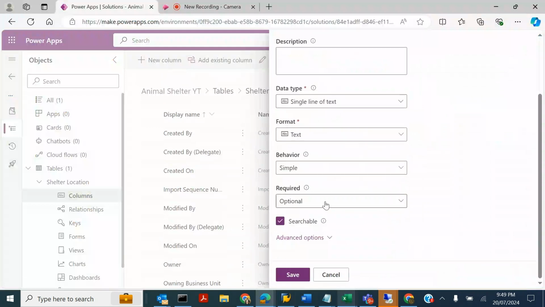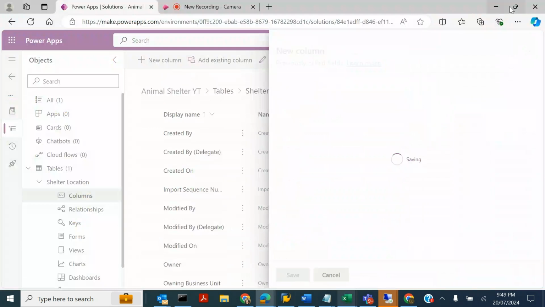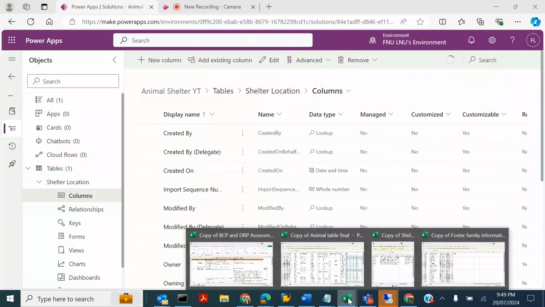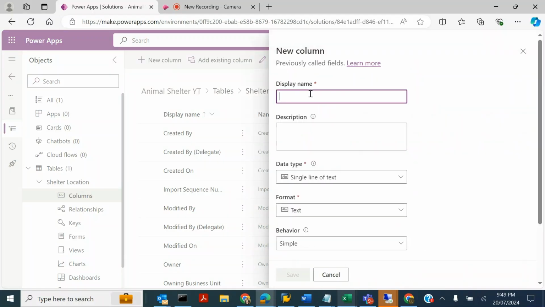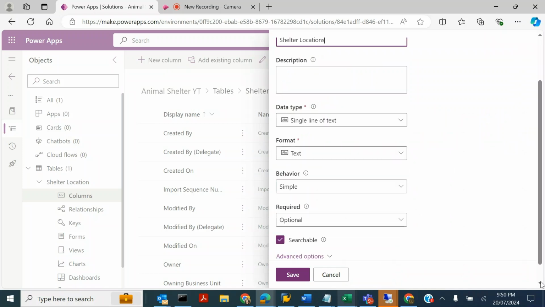The next one is shelter location. That's also a single line of text. So let's create a new column and call that shelter location. So save.